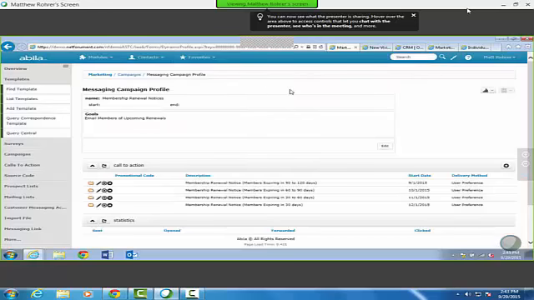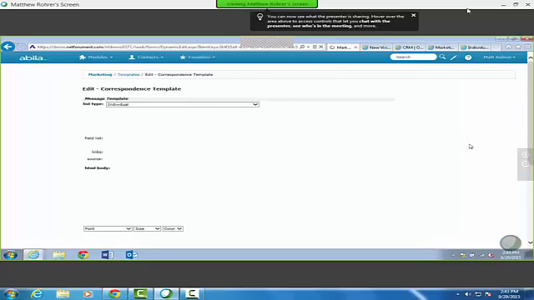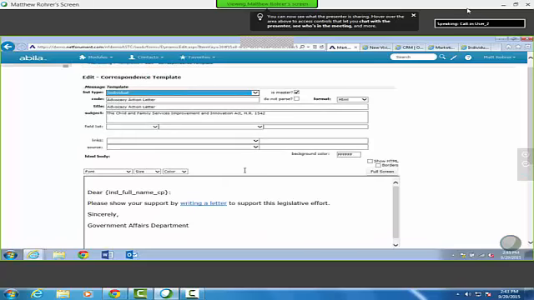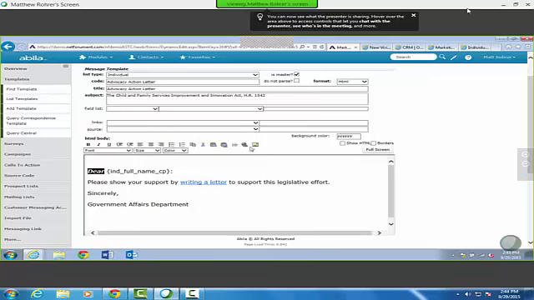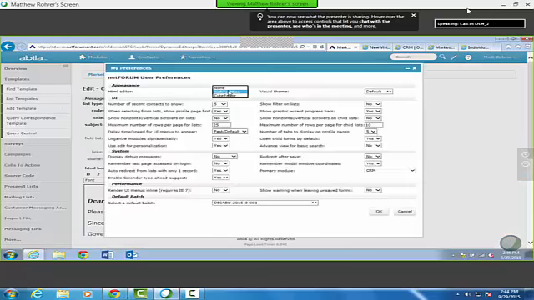If I were to go into a template with that rich text editor, it's pretty basic at this point. My internet's going really slow too. But here I can make something bold or italics, underline. I could add an image, copy and paste. But that's really about it, right? So that's very limited. Qt Editor has a few more options. Make sure that setting is there for your user.